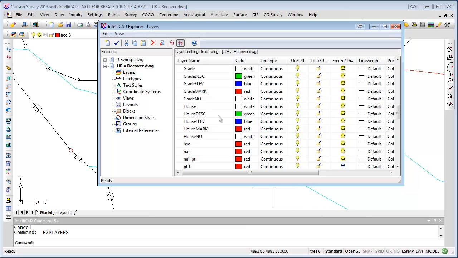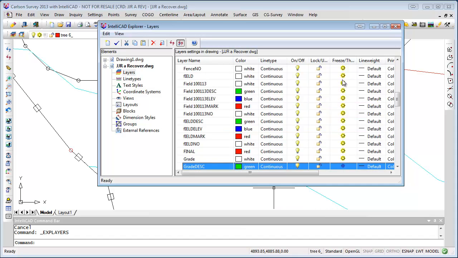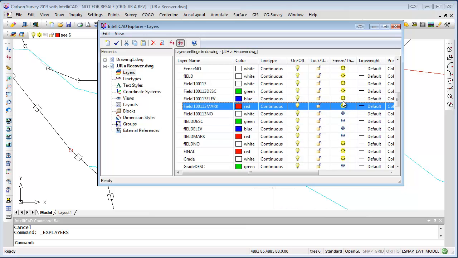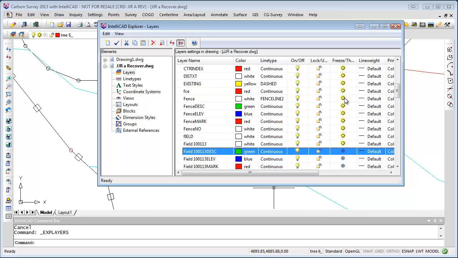Wow, we've even got house mark, elevation and description, and grade and field. That's probably why they're not going away.